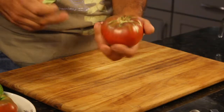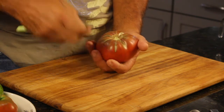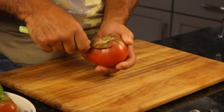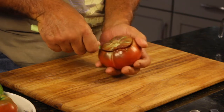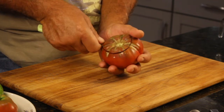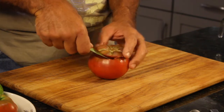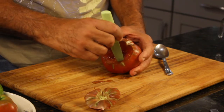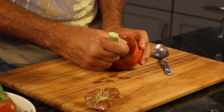Let's start off with this big fat one right here. Okay. I'm gonna angle in probably about 45 degrees and cut all the way around. Now, stuffing tomatoes is done all over the world with all kinds of dishes. And it's one of my favorite ways of eating tomatoes. There's the lid. I'm gonna take my paring knife and start working within the walls of the tomato.